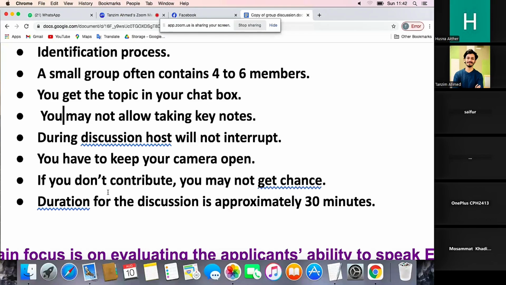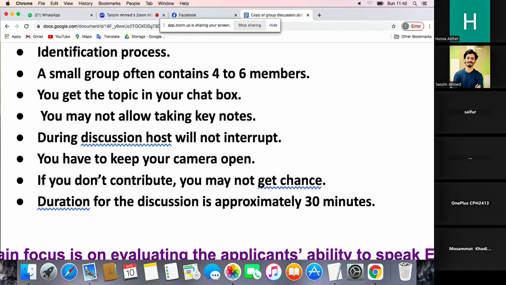And this is the most important one. Many of you are performing well. Many of you will not. But if you don't contribute, if you don't speak up, nobody will tell you to please speak more. Nobody is going to do that. Even your host will not tell you anything. He just marks you negative. That's the simple thing. So if you don't talk, it's up to you. So you have to talk more.